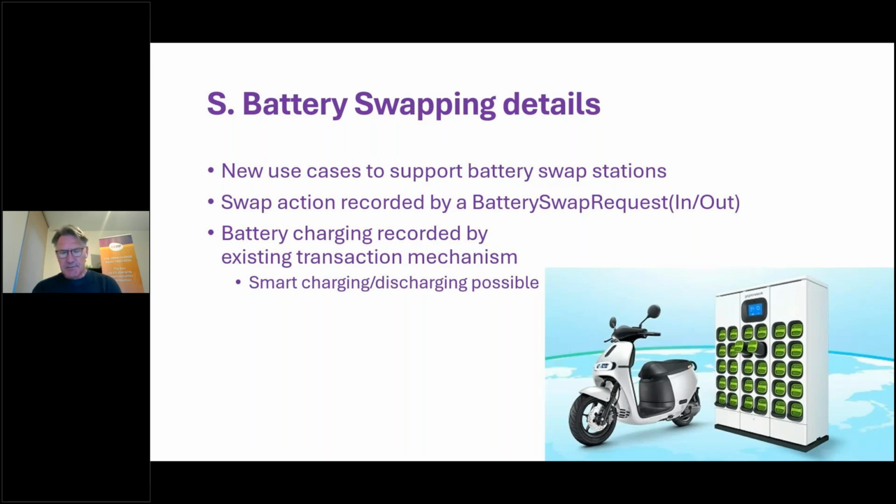We had contact with several suppliers of these swap stations while creating this use case. And we also made it in such a way that you can also use it for, for example, a Neo swap station if you want to do that, because it really doesn't matter whether the battery is swapped by hand or whether it's an automatic action on the OCPP level. And you can even have a system that does swap in first and then swap out, or the other way around. Both will work within OCPP. So I think we have a flexible system there.